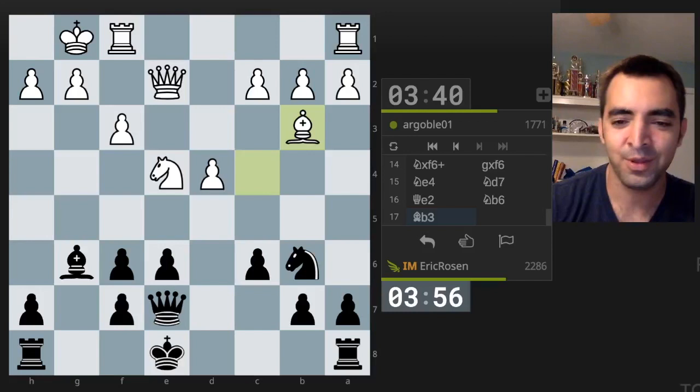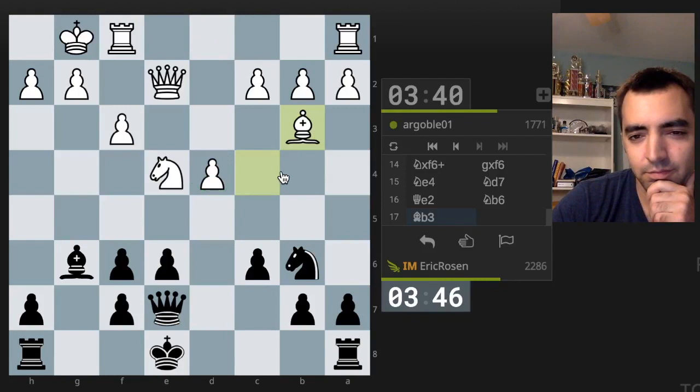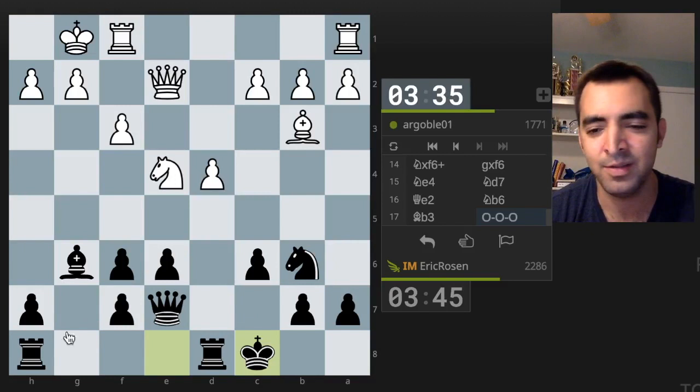Bishop b3. So I could castle attack the d pawn. He'll probably defend with rook d1. Let's do it. Just going along with original plan. I mean, get the king here and then someday use a g file.